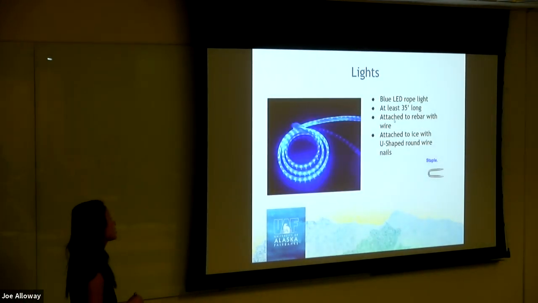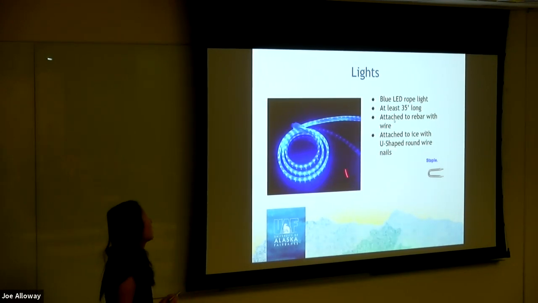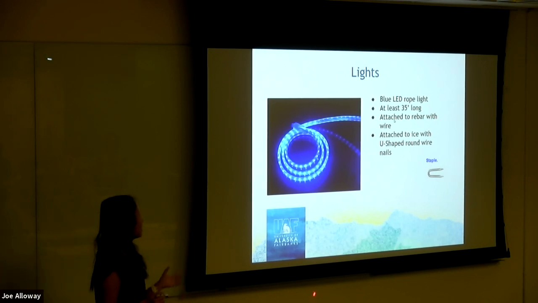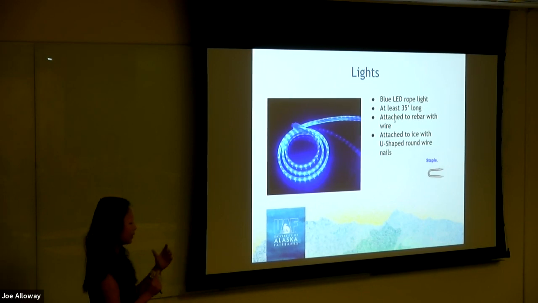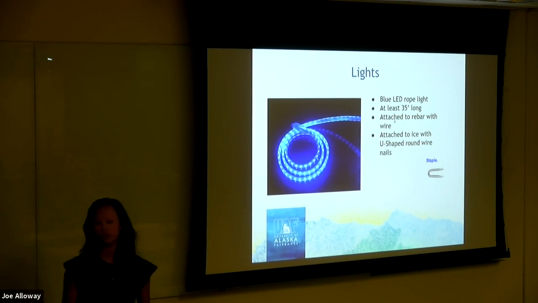And then for the lights, they would be put on top of the rebar and then attached with some wire. And ideally, I thought blue LED, because of our school colors, would look pretty cool. And maybe you could get lights that change colors, whatever your mood is. And then for the bottom, where the pieces of ice span between the 2 arches, I thought of something to attach the lights to the ice so they don't just fall all of a sudden, and they still follow the curve of the arch.